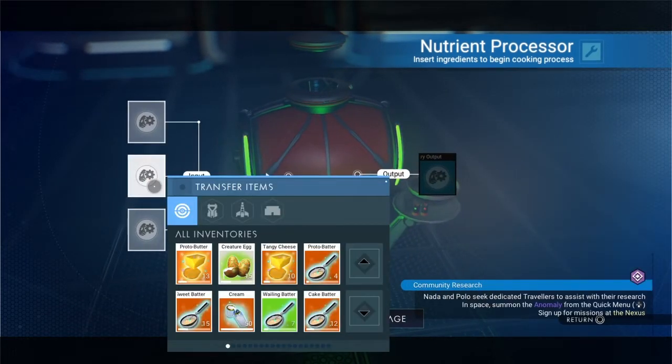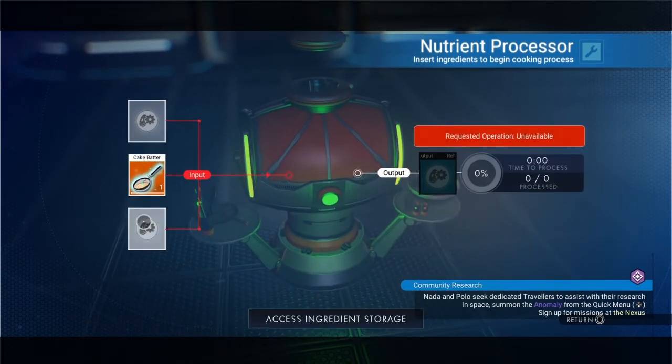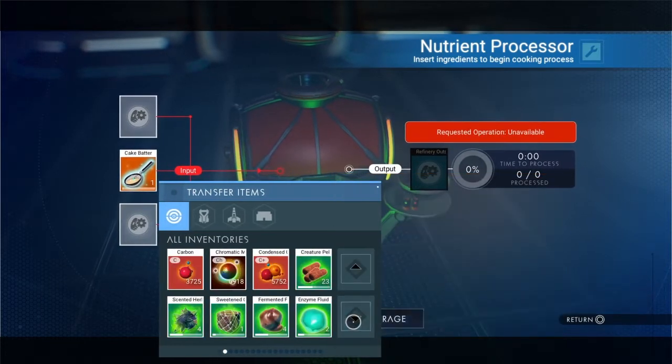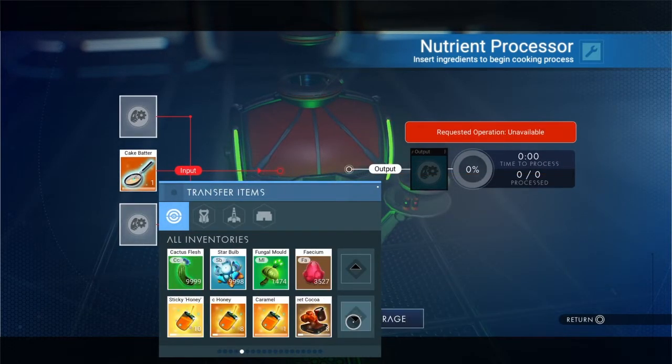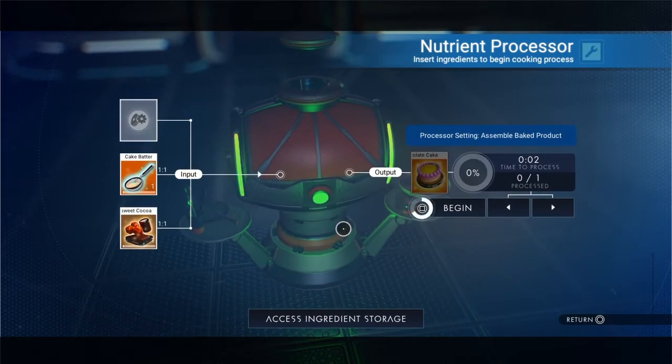Cocoa tart. Now, what I needed for the chocolate cake was actually cake batter, not a pie case. Right, cake batter. That's what I did wrong. Okay, that still needs the cocoa. Okay, this is the chocolate cake.